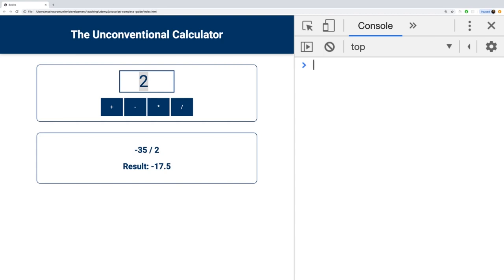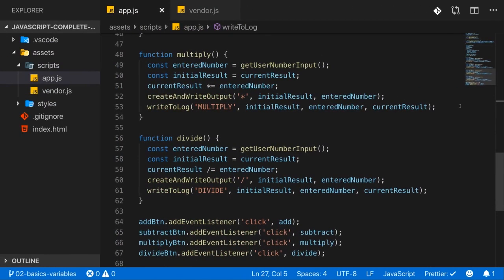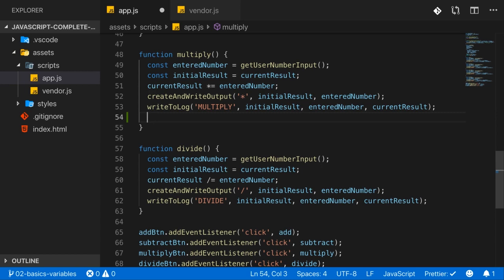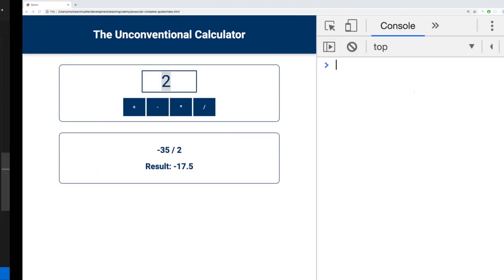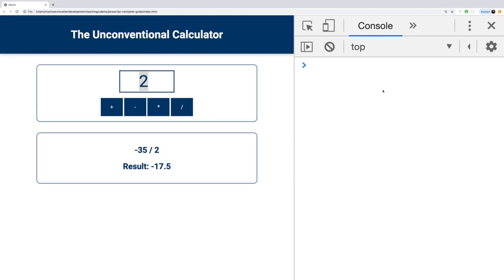Now that we had a thorough look at these basic and very important types of data you can use in JavaScript, I want to show you a little keyword, which you can use in your code, and that's the typeof keyword. The typeof keyword lets you evaluate the type of a variable at runtime.